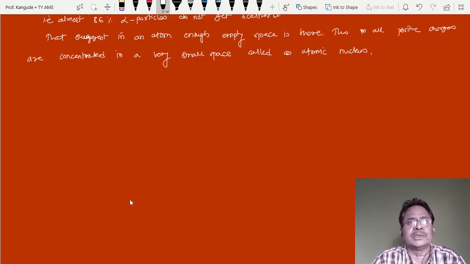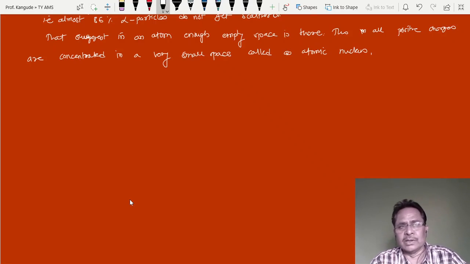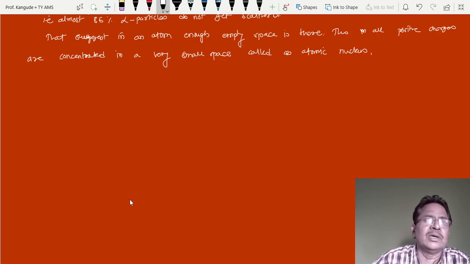On the basis of his experiment, theory, mathematics and derivations, all these things can be studied if you want, but this is not needed as per my suggestion at this stage. Just try to understand what the scattering experiment was. Alpha particles were thrown on the gold foil. Most of the alpha particles, 86%, remain unaffected, 14% get affected by around 1 degree or more, and very few, 1 or 2 out of millions, get directly reflected back. This fact was taken by Rutherford further to estimate the size of the atomic nucleus.